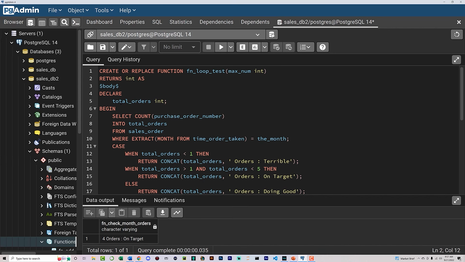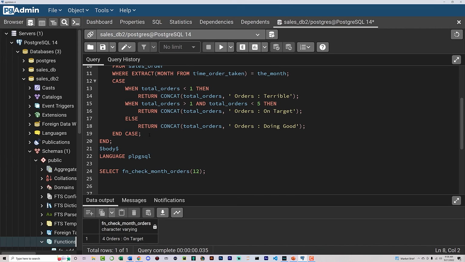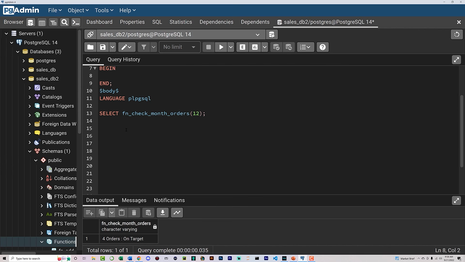And what are we going to do? Are we going to declare anything? Yes, we have to declare some things. So I'm going to say this is J, and it is an integer, and it is going to get a default value of 1. And then we are going to have a total sum, and it is also going to be an integer, and we will have it start off with a default value of 0. Then we are going to go and loop some stuff. So let's get rid of all that stuff right there.